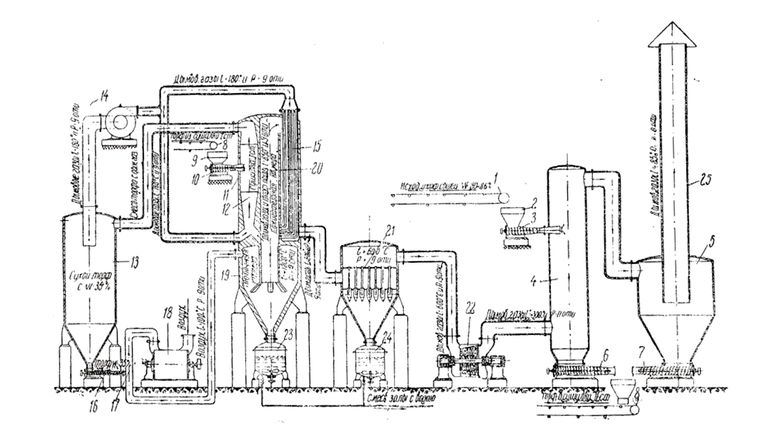After the turbocharger, the flue gases go to the collector, where they are separated. One part goes to drying chamber 11, the other goes to heat exchanger 15. Thus, the circulating flue gases finally dry the peat in the drying chamber. Cyclone 13 is also a receiving hopper for dry peat, from where it is supplied by screw feeder 16 to mixing chamber 17. In the chamber, the peat is mixed with air injected into the combustion chamber by turbocharger 18. The turbocharger supplies air at a pressure of 9 atmospheres, and during the supply process the air is heated up to 100 degrees. The air and peat mixture leaves the mixing chamber to enter combustion chamber 19, where the peat is burned in suspension under pressure.